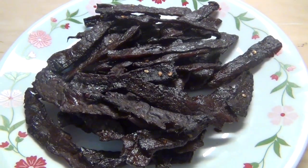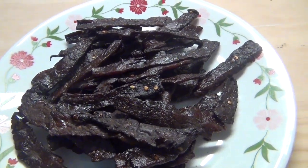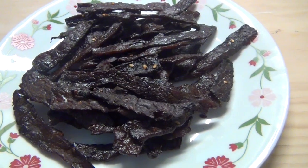There it is, the finished product. It's a little caramelized because of the brown sugar. And this is awesome. I've already tried a few pieces.